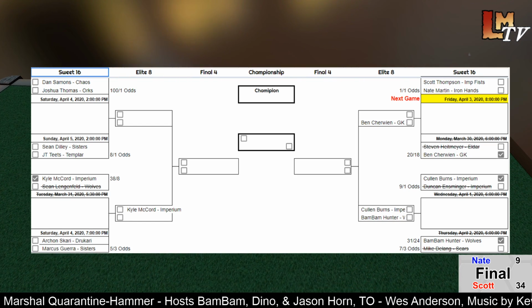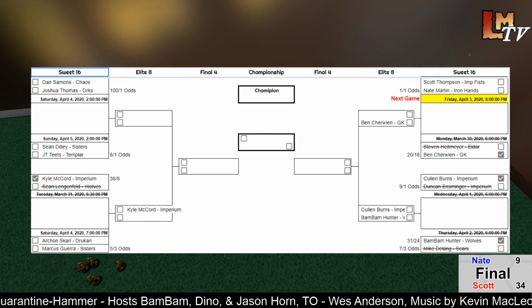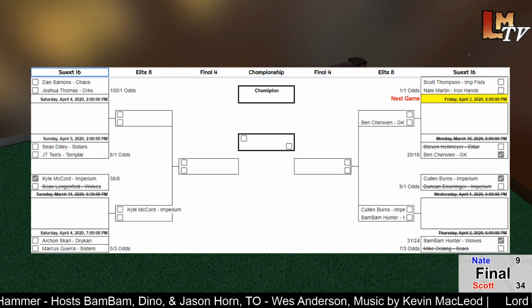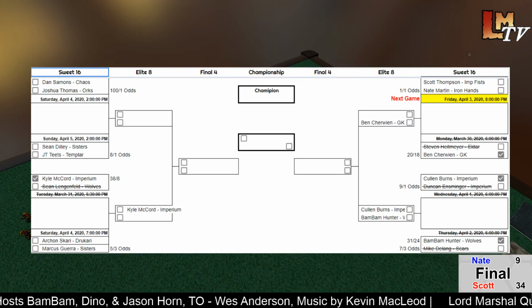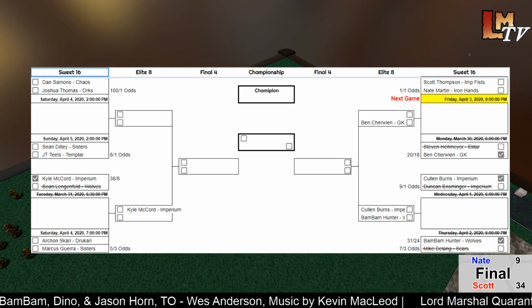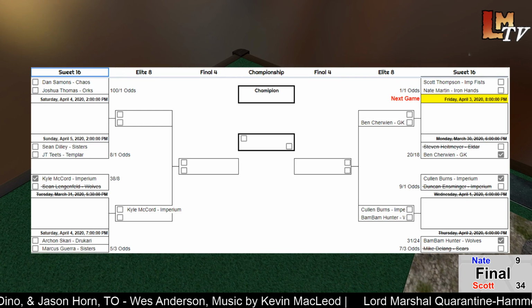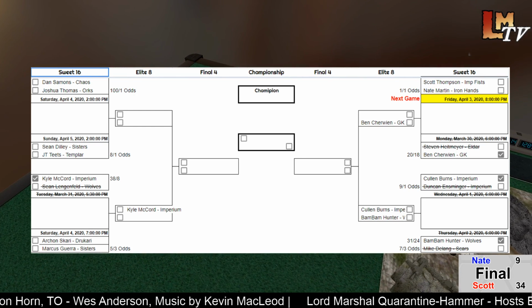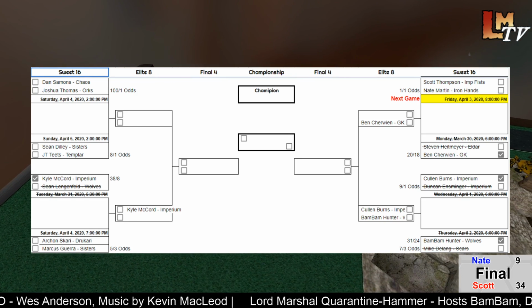So who do we got up next for tomorrow? Well, we got two games tomorrow. You can see on the screen right now, we have our bracket. Obviously, Scott is going to move on to face Ben Cherwin, Ben Cool Ranch Cherwin. So that's going to be an awesome game. That'll be next week. But tomorrow we are going to have Dan Sammons and Josh Thompson, Chaos versus Orcs.